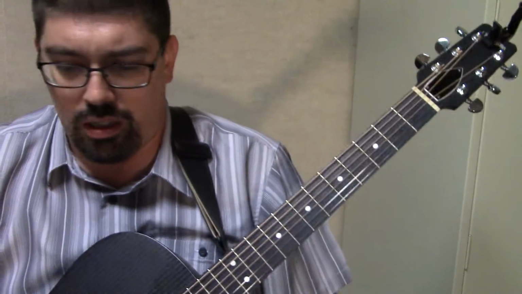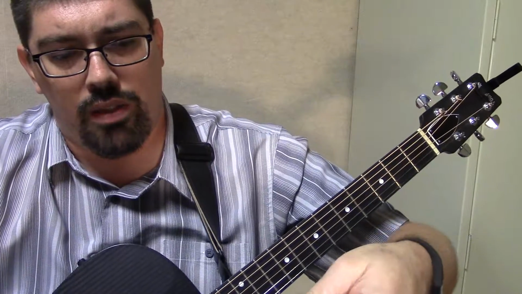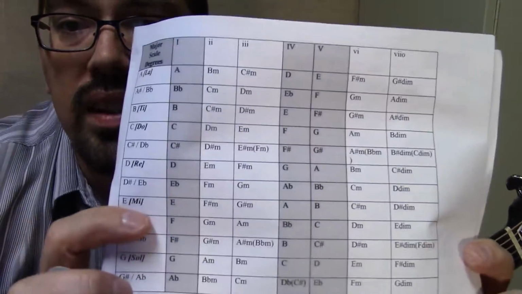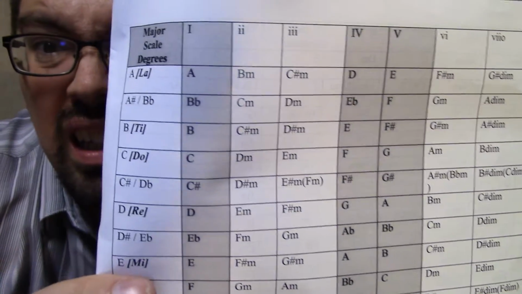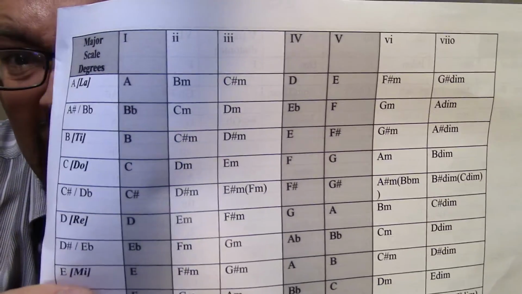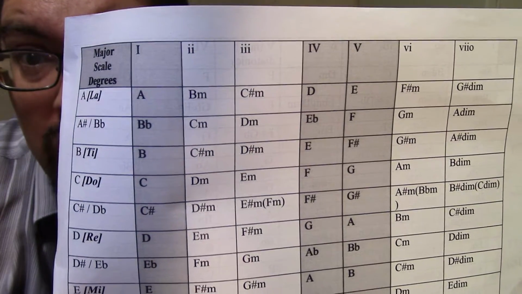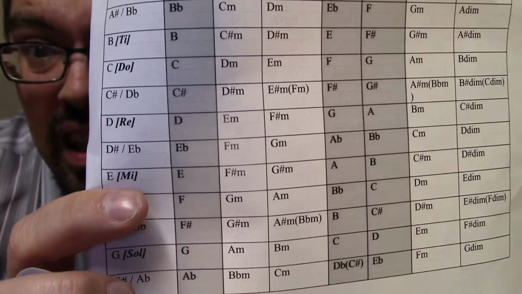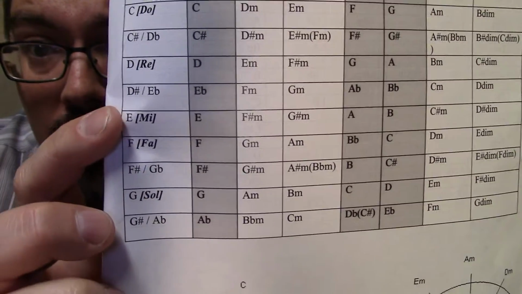I'll show a chart here that I have in some of the supplemental material for the guitar class, the songbooks. If I can find it here. This chart is going to show you what the chords are in different keys. I will have that as an attachment available at a later time on the website. See if you can see this. I don't know if that shows up real clear. But basically it shows you your 1, your 4, and your 5 in each key. Based on that, you can use that as a roadmap for the different keys that you do.